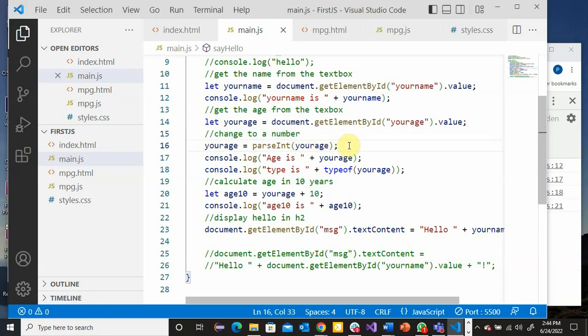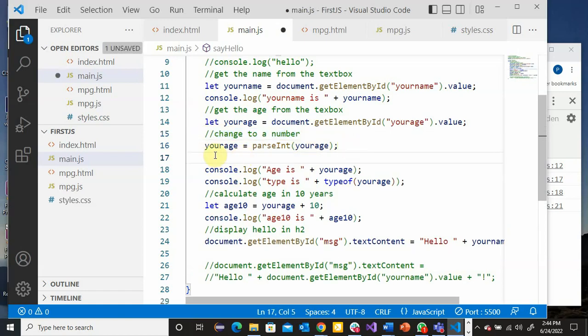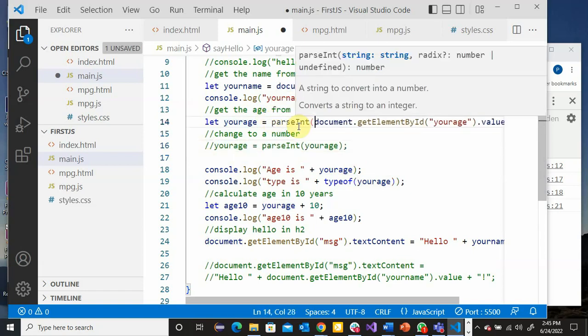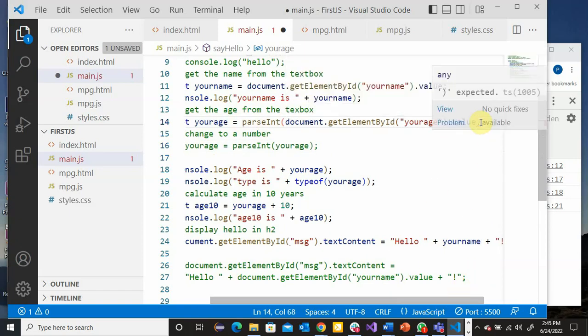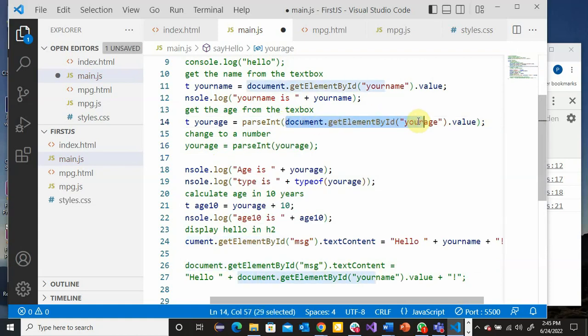Now, I could do it in two separate steps like this, or I could do it in one step. I could put parseInt here, and I just have to put my parentheses around this entire thing. It says go get this value from the text box, and whatever you get, I want you to convert it to an integer, right?